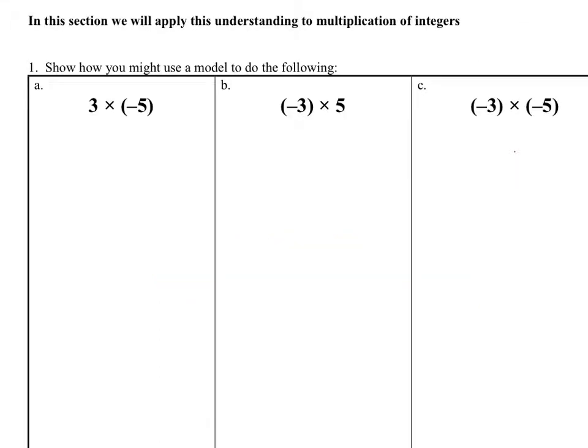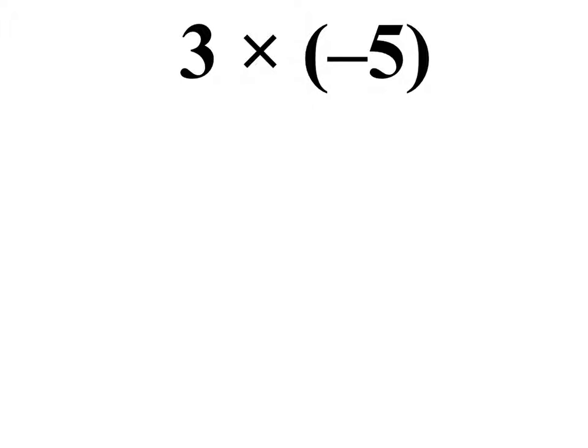So let's look at these 3 problems, which may be a little bit different than what you're used to. So here's the first one. Which of the models did you guys like? You guys like that rectangular area model? You guys like the number line or the group boxes? Number line because you can use it for all. I like the groups. The groupings. The third one. All right. Well, either way, we'll do this one with the grouping then.